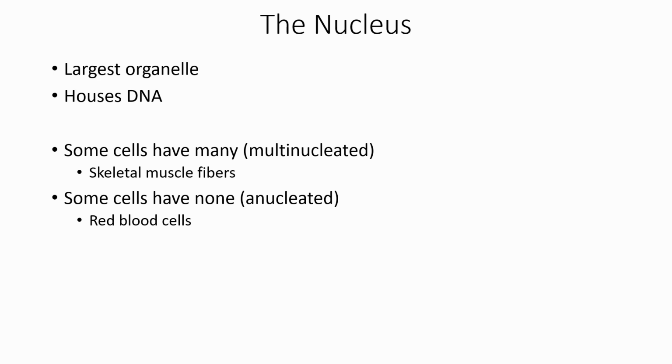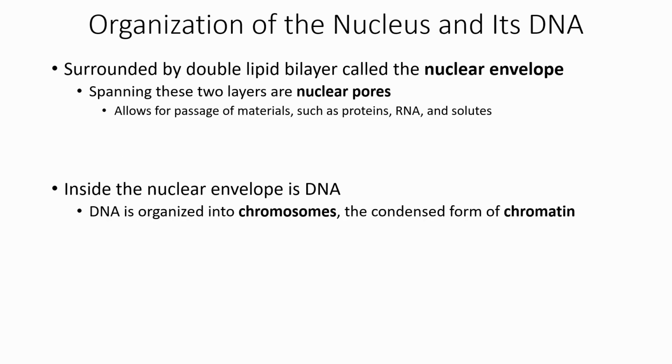But red blood cells have a very specific job. They don't actually have to carry out much except move hemoglobin with oxygen around. That's really all they have to do, and their lifespans are pretty short. You're looking at about 3-4 months for the lifespan of a red blood cell. So some cells have more than one nucleus. Some cells don't have a nucleus. Most cells have one nucleus, if we're trying to be honest there.